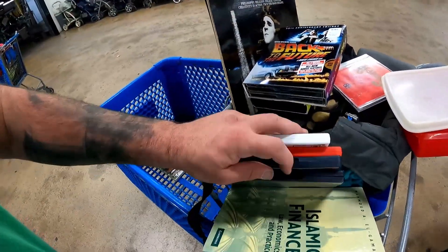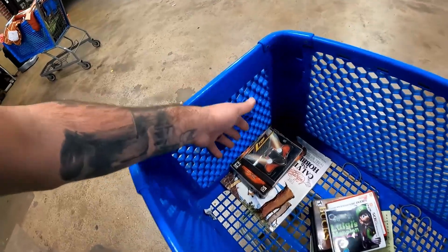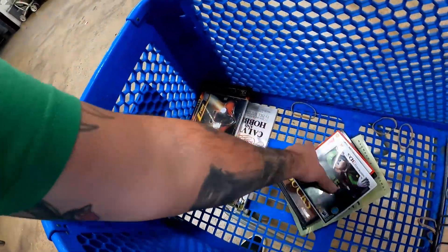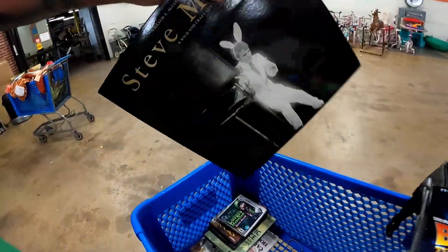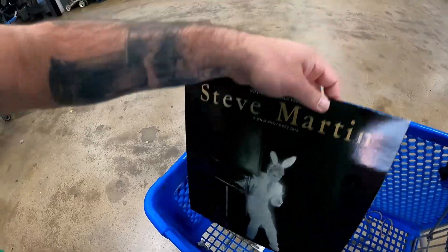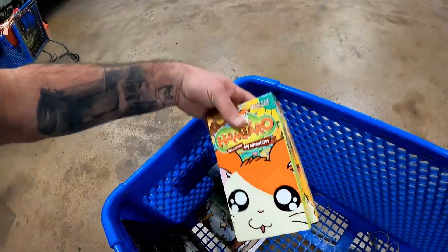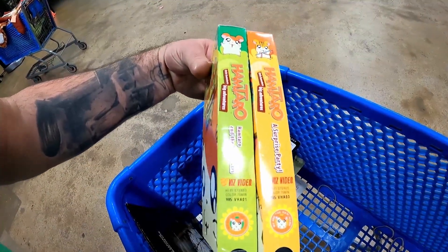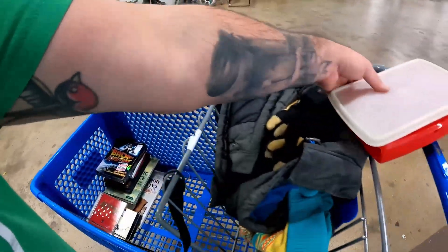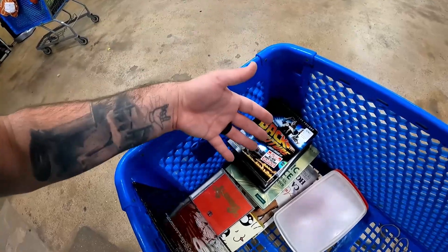Happy to have those — also some cases for case swapping and one book for FBM. Pretty small haul today. We did take the Doom 3, got a Calvin and Hobbes book — we always sell those in the booth — one CD for trade. We got the Steve Martin album; we've sold this before on eBay, but I think we're going to try to sell this one in the booth, about an $8 to $10 bill. We've got the two Hamtaros. Zesty gave a thumbs up on these so we'll put them in the booth or something of that nature. We've got the Alabama Christmas record and our very, very dirty Tupperware. Very small haul today.